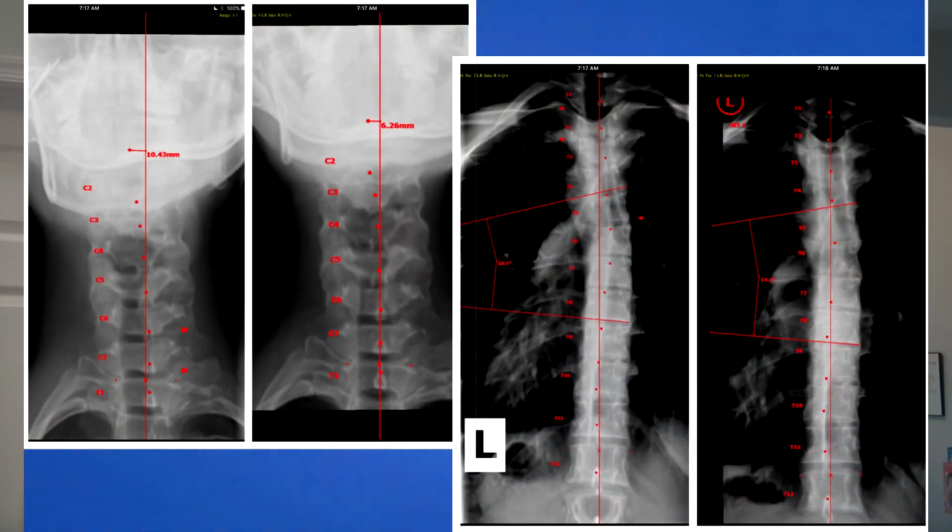Again, Lauren Chambers. You can see how the head is starting to come upright, and that mid-back is a little bit better, but still having some issues. Now she's able to teach.